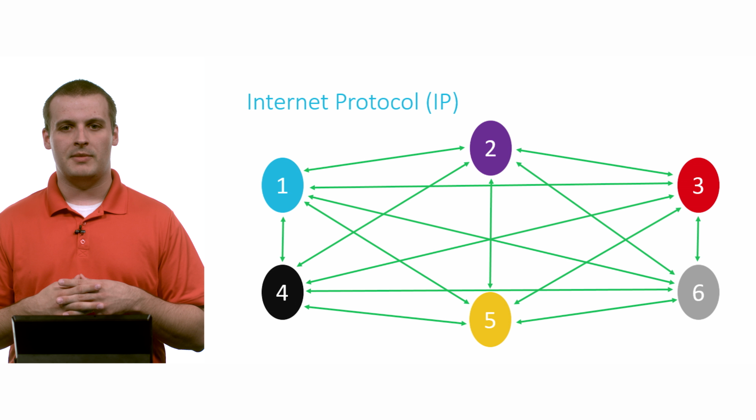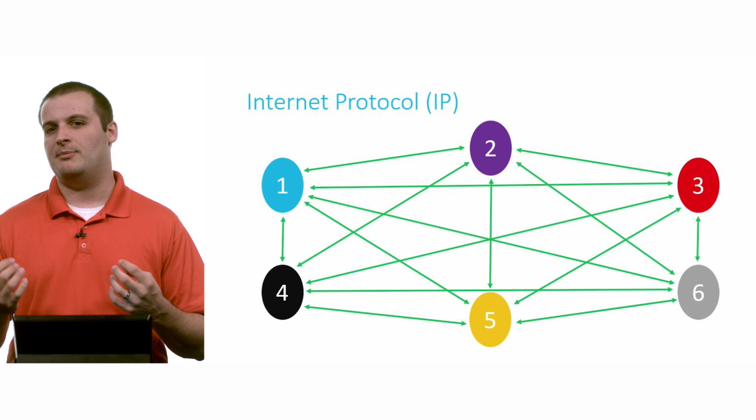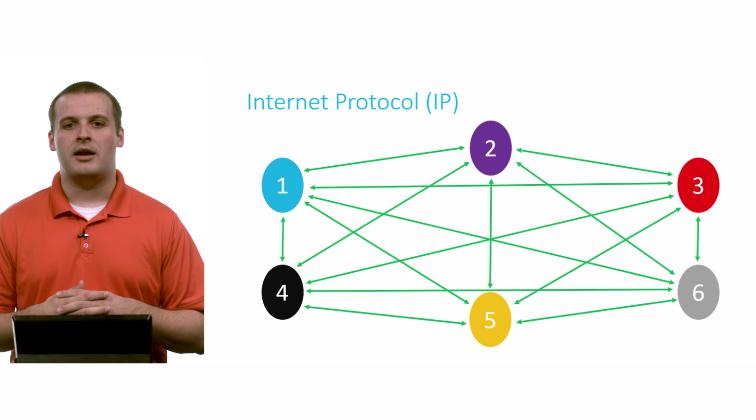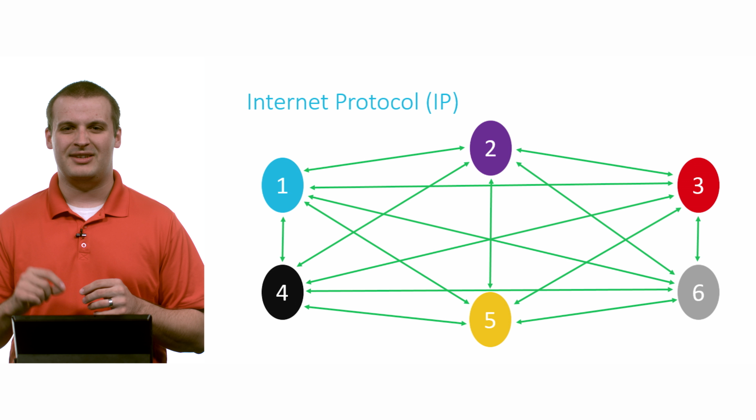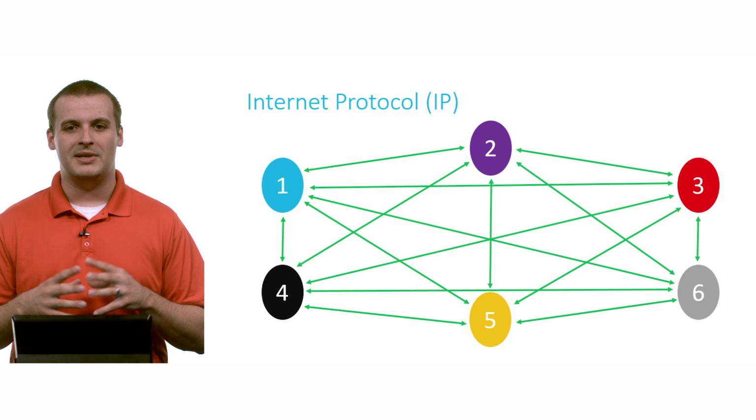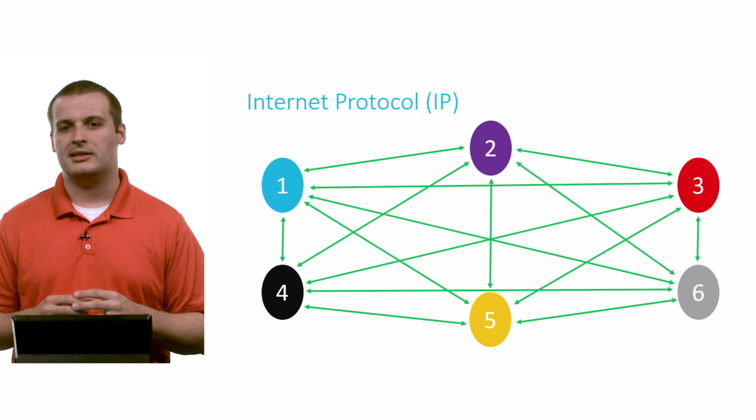So this was the diagram we had before. This was the system that was not sustainable. Even at 6, this might be OK, but if we get to 10 or 20 or 50, we're going to be laying a lot of wires. And 50 is still not even the tip of the iceberg as to the number of networks we have. So this model is unsustainable. We can't stick with this.